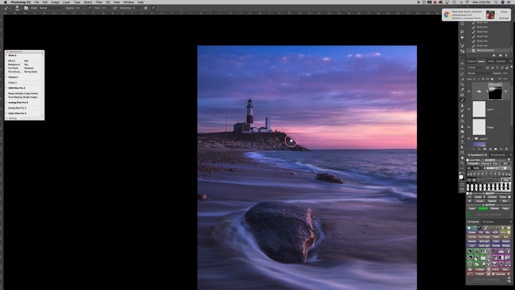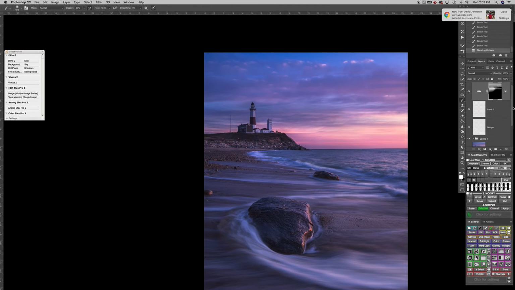All right. So now we are going to add some Orton effect. Orton effect is a technique, and there's a million different ways to do it. I've learned a few of them, and I recently learned a new method by an amazing photographer, Mark Metternich. He had a YouTube video where he showed his method of doing the Orton, and I thought it was a really clean method that has a lot of control.